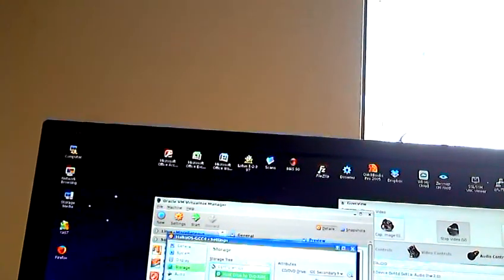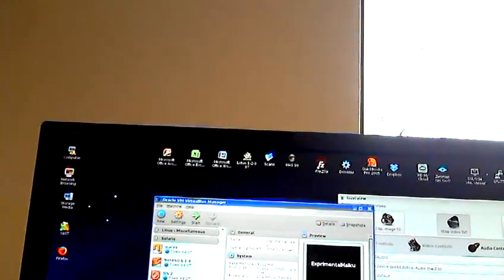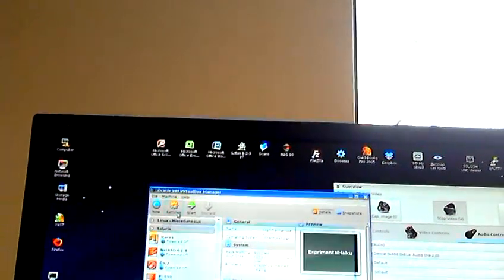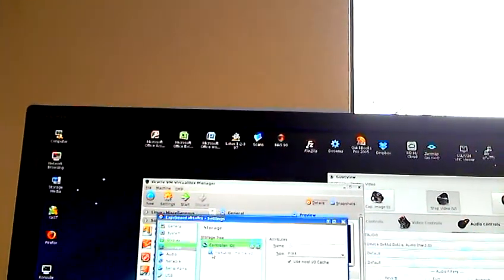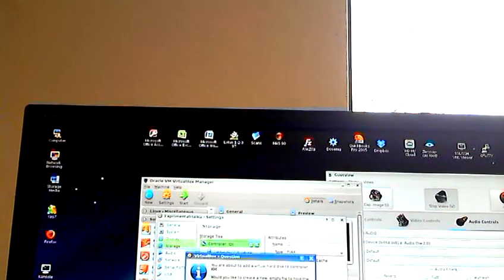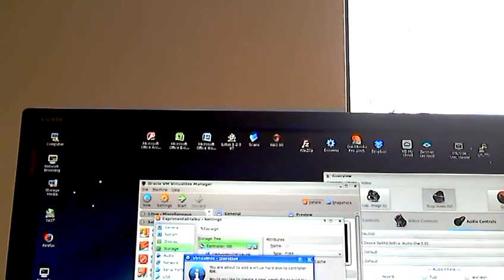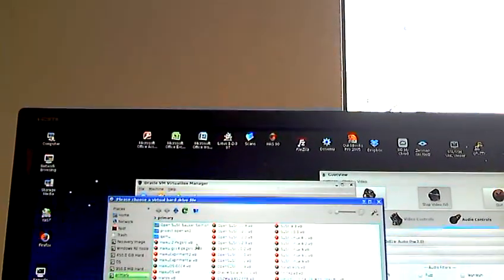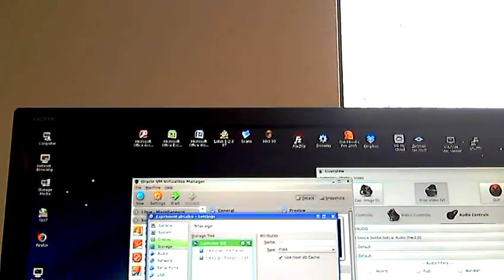I'm going to detach that hard disk, attach it to this one. And this is my second pretty much exploratory package source use build, that had an October date.